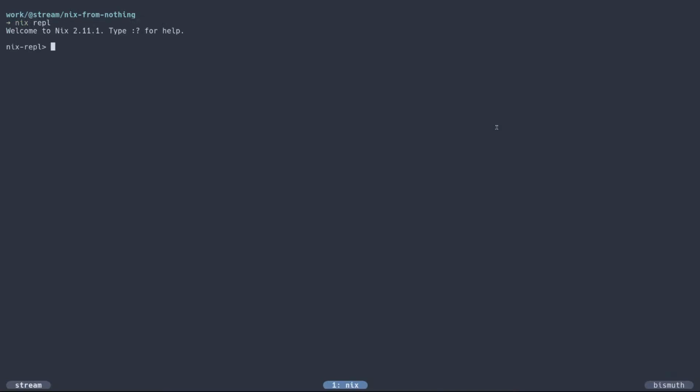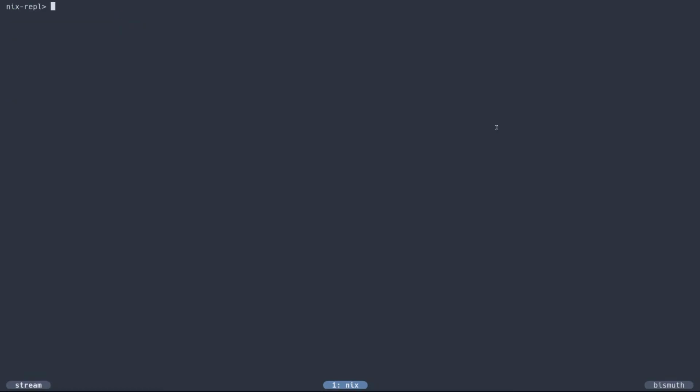So the Nix REPL, much like any other language's REPL, lets you put in some expression and see the output. So we can do the same stuff we were doing in our file, but in here. Some of the syntax is a little different. You don't need to use let in. You can just say x = 42, for example, without a semicolon. This is REPL-specific syntax, but it's helpful for just checking some stuff.